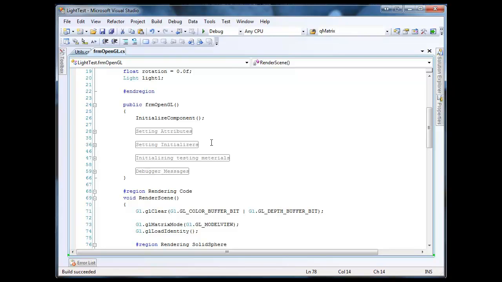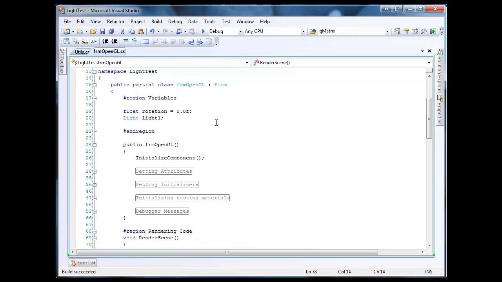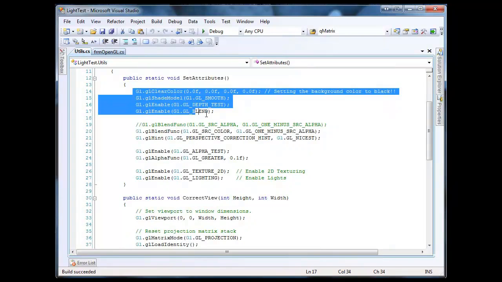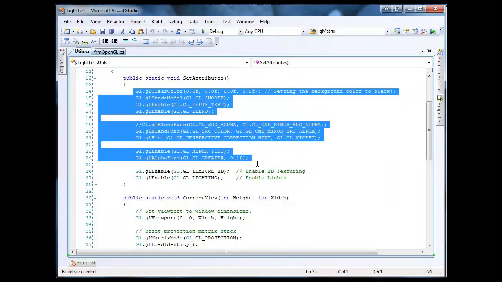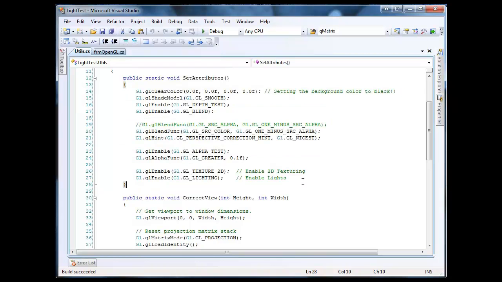But generally, if you would like to make something advanced, please refer to the OpenGL Programming Guide and the OpenGL Super Bible. They have tons of material and tons of code samples of how you could simulate light conditions inside OpenGL. And please also make sure that in your utilities class, your set attributes function has all these functions set.